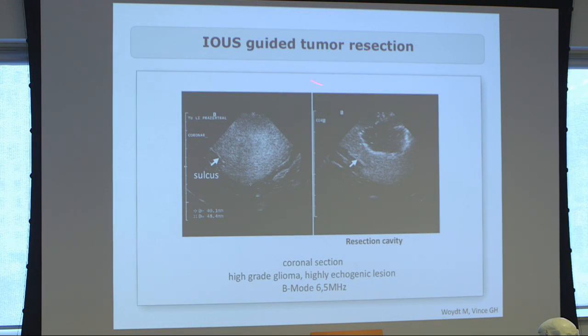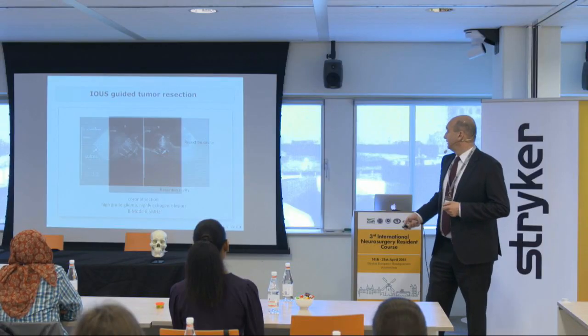In tumor resection, we commonly use ultrasound not only to detect the extent of the lesion, but also to see how we're getting along with resection. You can see the resection cavity here. What you have to do is take a few anatomical landmarks before you actually start with resection, and then use them as reference points and go back to them every time you do the ultrasound scan. And you can see the resection cavity getting larger and larger.